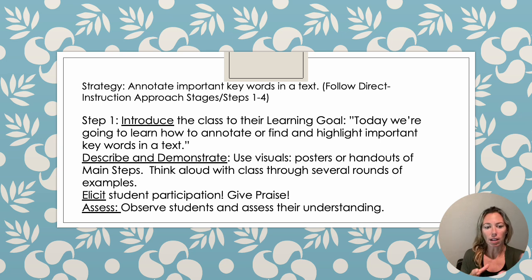You can use the think aloud strategy as well in the class where you're talking out loud, having the students talk out loud. Anytime students are using more than just one of their senses, they're always going to have a little bit better feedback from the learning. You want to elicit student participation, give them praise. So have them come up to the board, have them be a part of that conversation, have them ask questions out loud, maybe answer some questions out loud, do things moving around the room. And then also give praise.